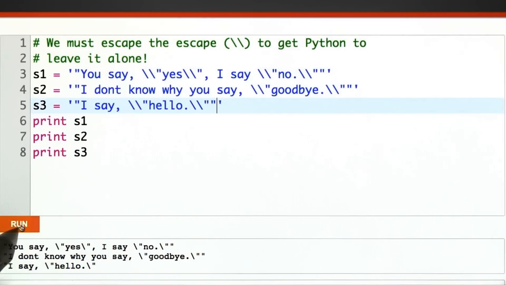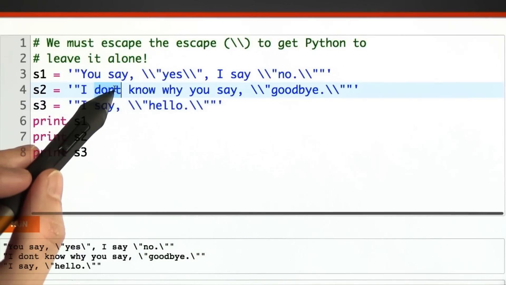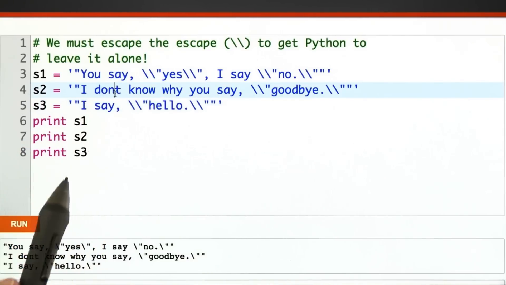There we go. Add in another quote. Now, all three of these are positive examples of the sorts of strings you'd want to match. You say yes, I say no. And I do realize that there should be a quote here, but I've intentionally left out the apostrophe in don't so as not to confuse the issue, since we're already talking about quoted strings.